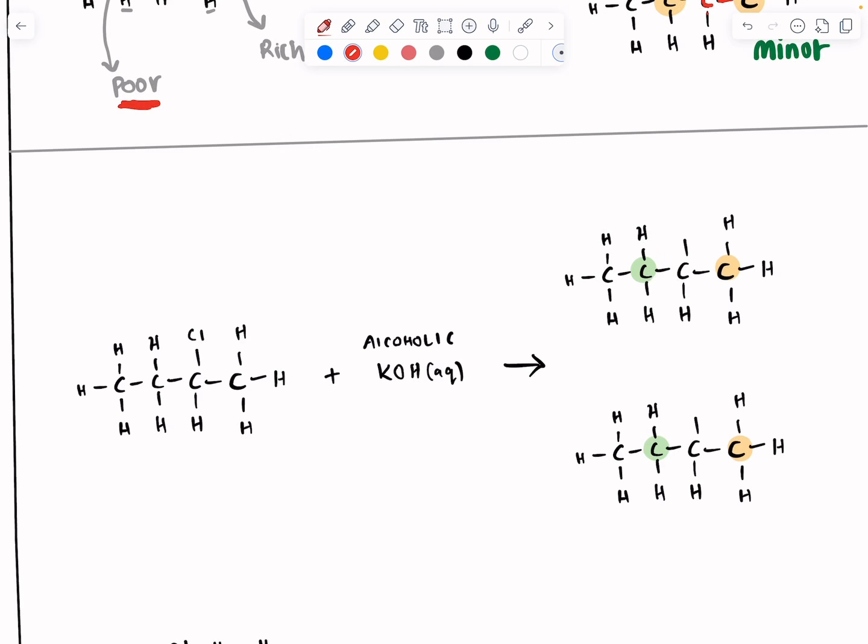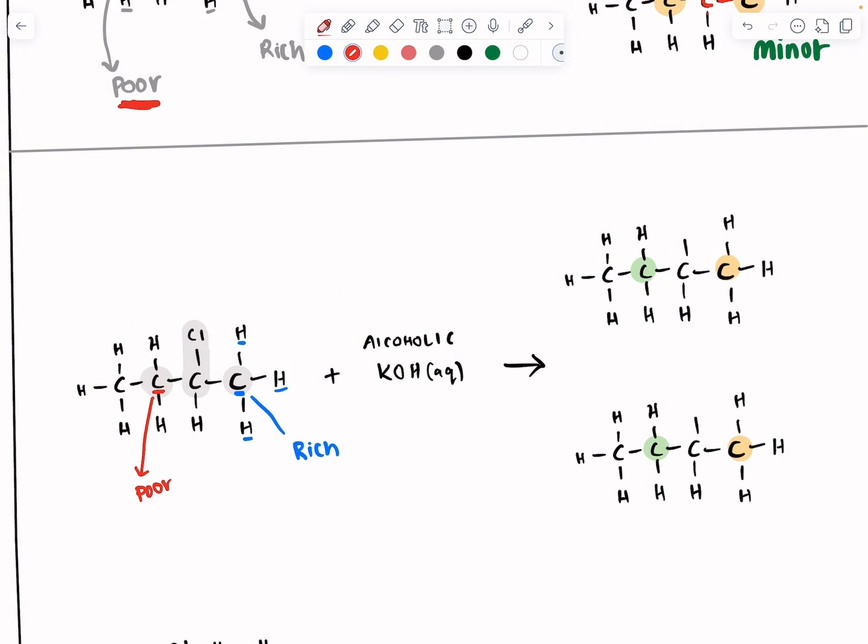Okay, before we go further, now that you're back and have given it a go, let's establish our rich and poor carbons. Remember, we're focusing on the carbons which are neighbors to this halogenated carbon over here, okay? So let's go ahead and establish what's what. We can see here that this carbon on the right has 1, 2, 3 hydrogens, so it is going to be the rich. And this neighboring carbon has 2 hydrogens, so it's going to be the poor.